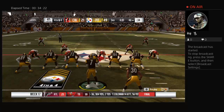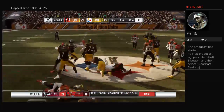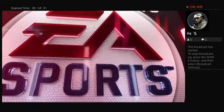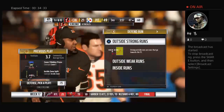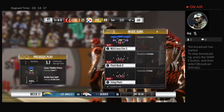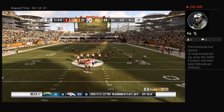Call it a gain of 5. 4th down now. They'll run it now out of the gun. And he won't get there. They stop him a few yards short of the line to gain. Now it appears we have a Steeler here slow to get up. And this is certainly not what you want to see in the final week of the year.